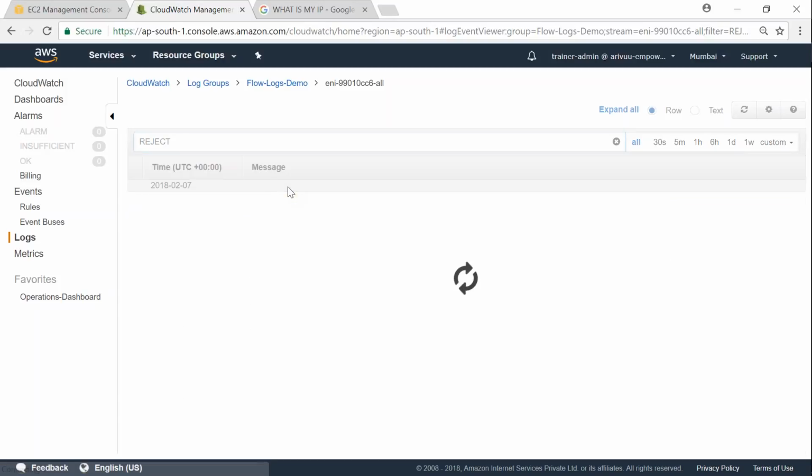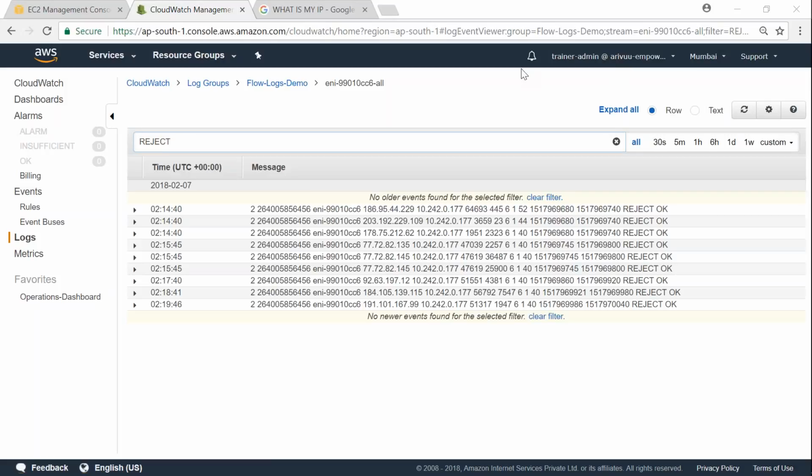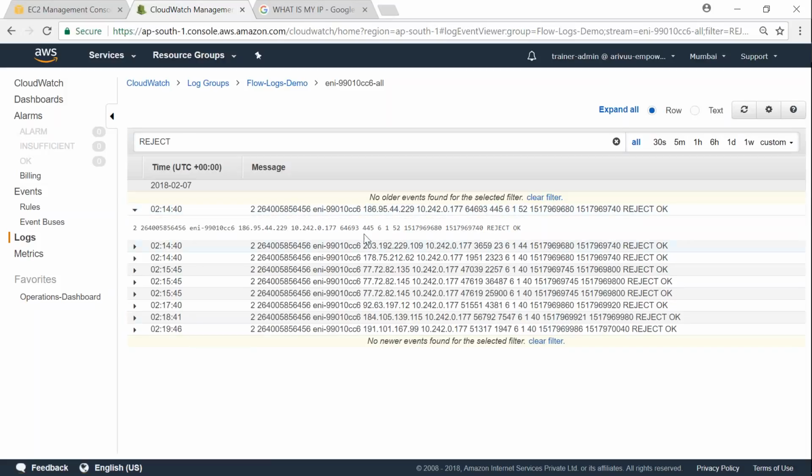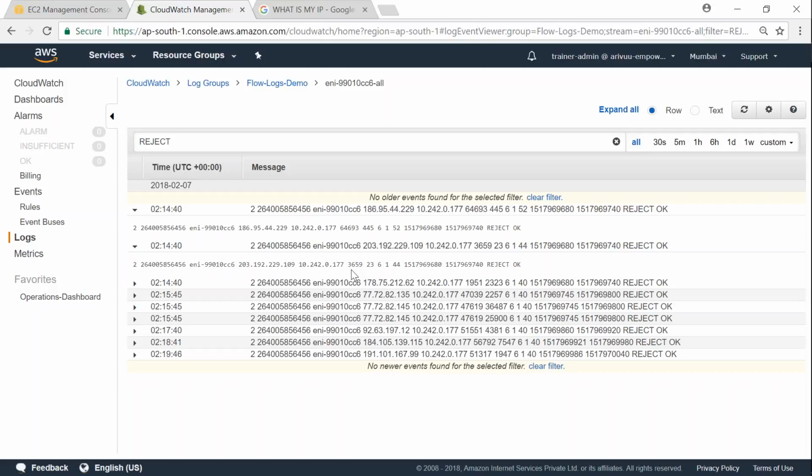Let us see if there is any reject in these flow logs. Yeah, looks like somebody has been trying to hack into my server. You can see here there is a 445 hit. Somebody is trying to access it with a higher port and all those things. Whenever you open a server for public access, you can be guaranteed that somebody will be trying to telnet or use the NTP protocol to get into your server. It's almost guaranteed. So that is why you need to rely on your security group to filter all the traffic and secure your systems. That's it for flow logs.